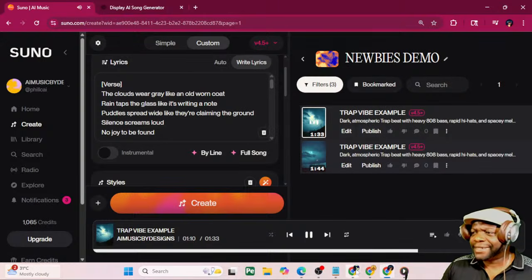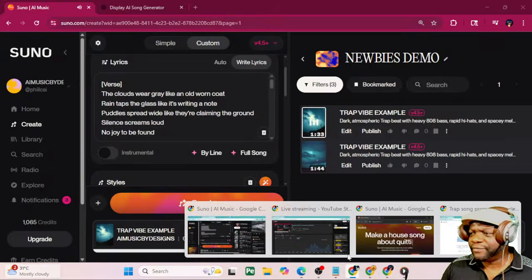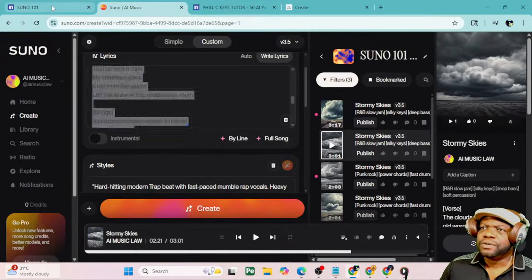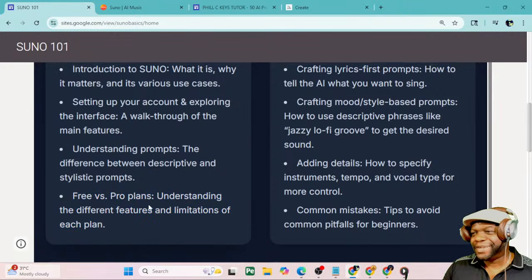All right, so with that said, my friends, we have covered quite a bit of stuff. We have talked about the following: I've introduced you to it. I've shown you how to prompt. The best way to prompt is naturally. That's why we call it natural language. You just speak a natural language to it and it understands. I've also shown you that the free plan runs out of credits pretty quick.